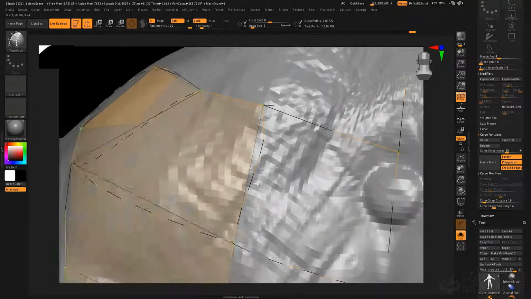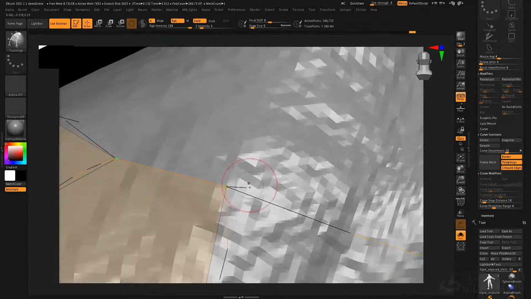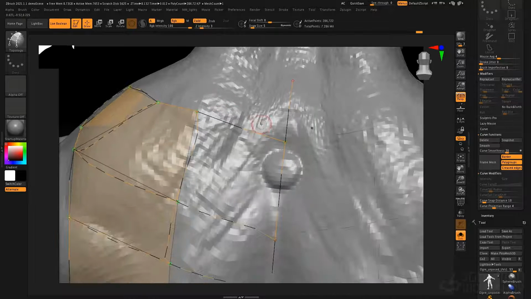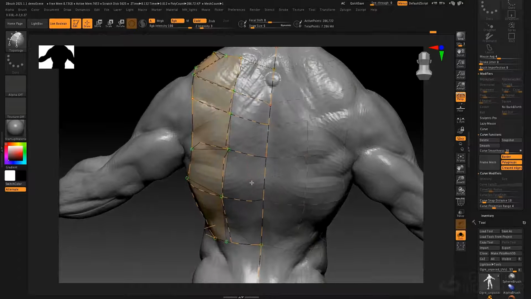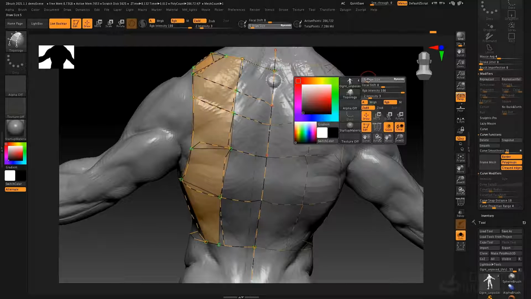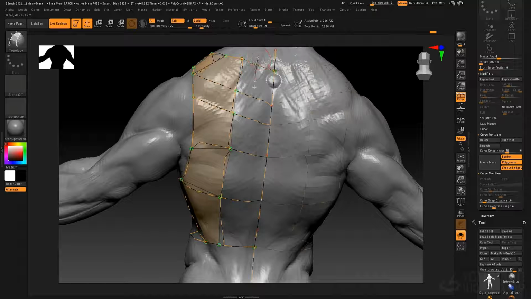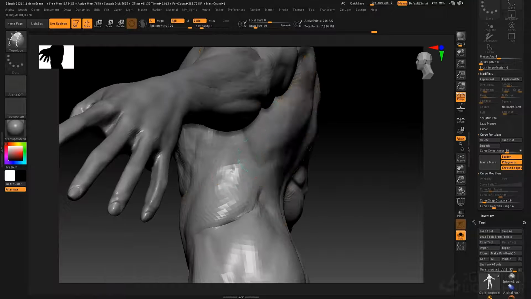Sometimes if we zoom in, you might see that we have a little extra line right there, so I can try and get rid of that one. And I'll just clear that one off, and draw a new curve here. Turn my draw size up and draw a new curve that runs straight down all the way to the bottom here. So we're able to start getting this curve network to generate polys.